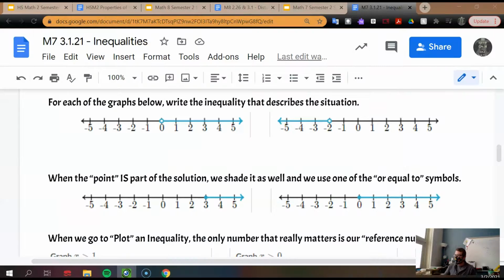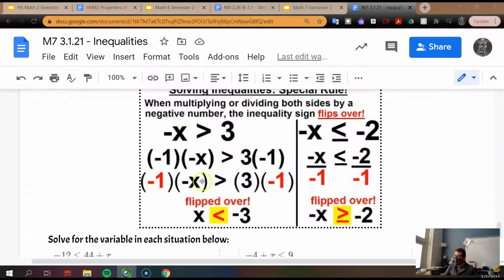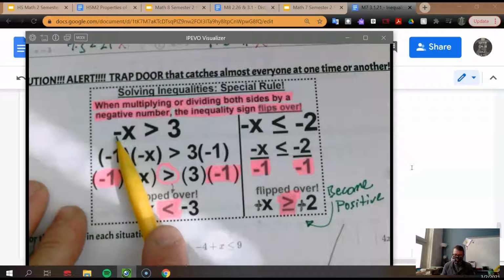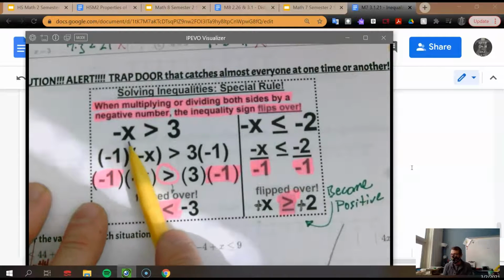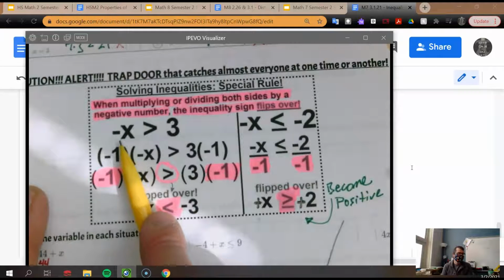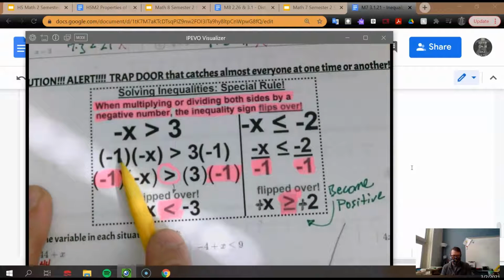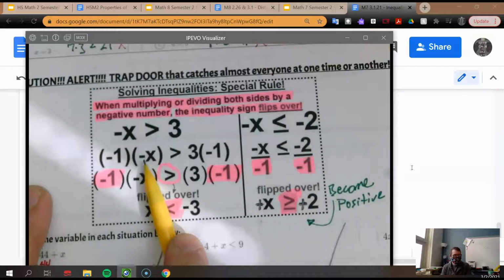So guys, here's what the notes looked like. And this is why you have the same step twice over here, essentially. What I want you to think about when we look at this. Pencils down for a second. So when we think about multiplication and division, we know that multiplying by 1 doesn't do anything. Dividing by 1 doesn't do anything. So if you want to not do anything, multiply or divide by 1. Then we start thinking about if I start with just the opposite of what I want. We're starting with negative x, but what we want is positive x. Well, I can't just multiply by 1 because it won't do anything. What I can do is multiply by negative 1 because the 1 does nothing. But what's a negative times a negative going to do? Turn us into a positive.